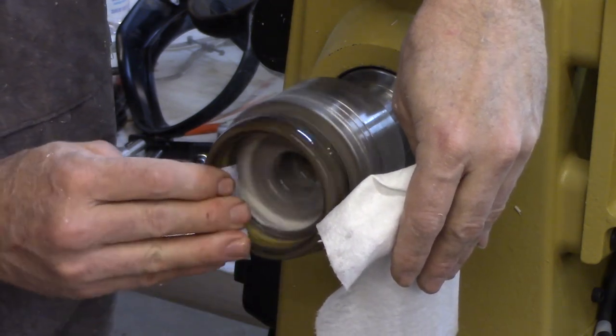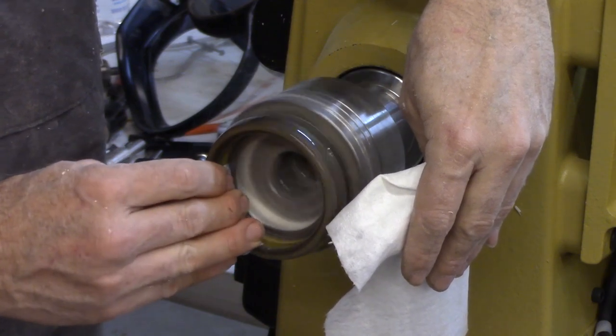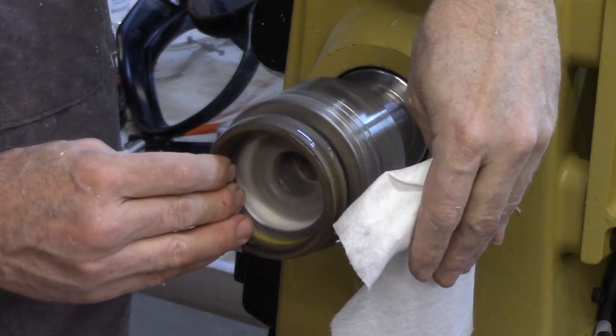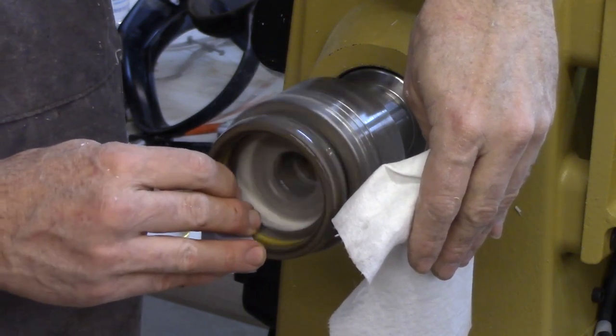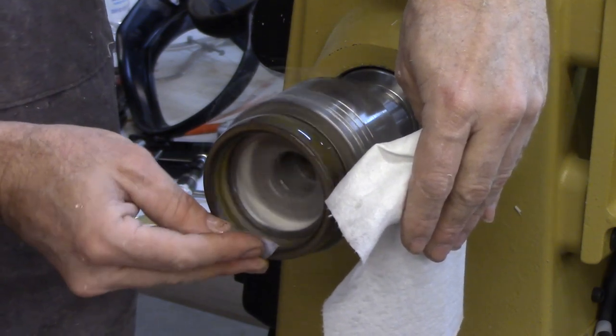It cuts a lot faster than your micro mesh does. It's just clean. What you're doing is, in a sense, because there's only five grits... Six. What Clarence does is, by skipping grits of the micro mesh... In a sense, we're doing the same thing. And it polishes out beautifully, doesn't it?